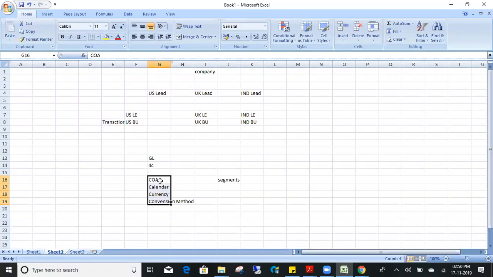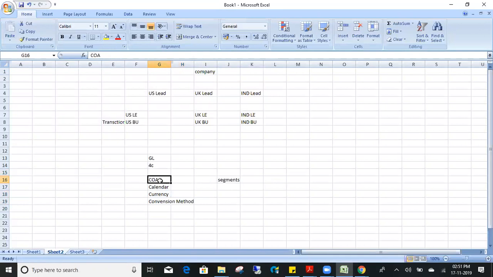For UK, they have a different currency and calendar, in India we have a different calendar and currency, and the same way for US. So depending upon this value, your ledger will differ: the US ledger, UK ledger, or India ledger. Okay, so let us go into the chart of accounts.